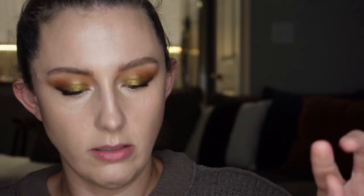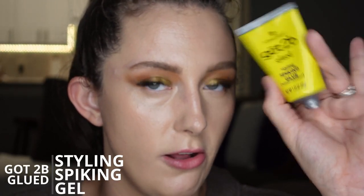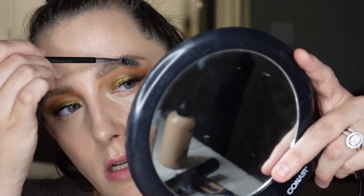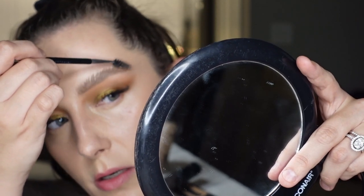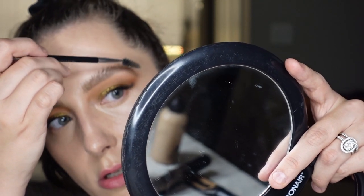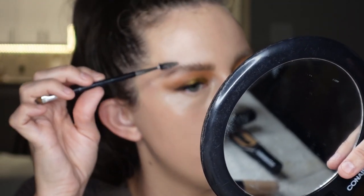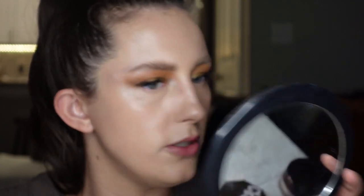So I'm going to put this Got to Be Glued Styling Spiking Gel — you can pick this up pretty much anywhere: Walmart, drugstores, CVS, literally any grocery store or drugstore. I just got the travel size, which is more than enough. I just use that to spike up my brows. Then I'm going to use a Q-tip to shape them before this dries down, because when this dries down, nothing is moving it until you wash it off. This stuff is definitely the secret sauce to my brows. Afterwards, since it does remove some of the pencil when it dries, I go back in with the pencil to fill in those areas. That's my brows.